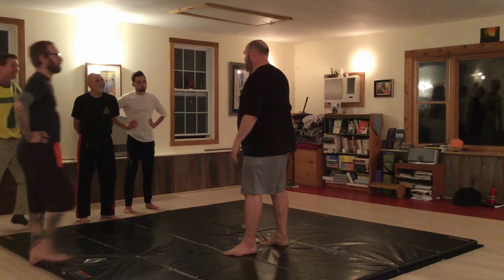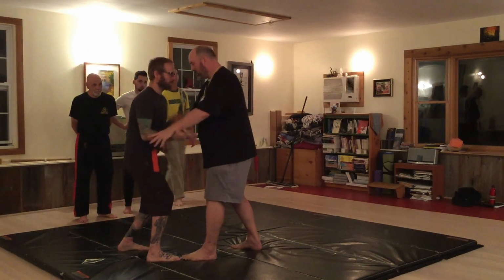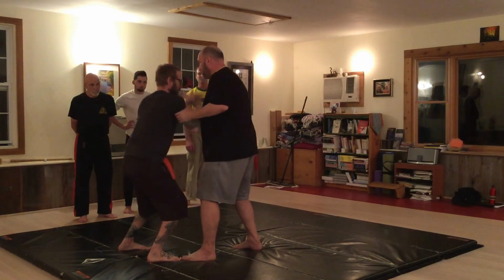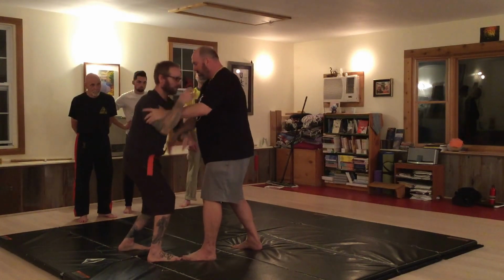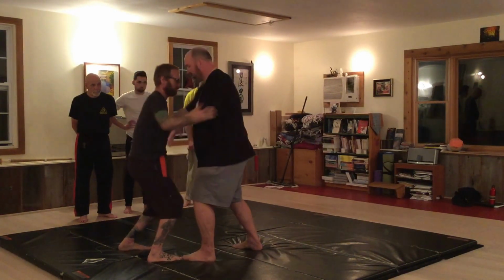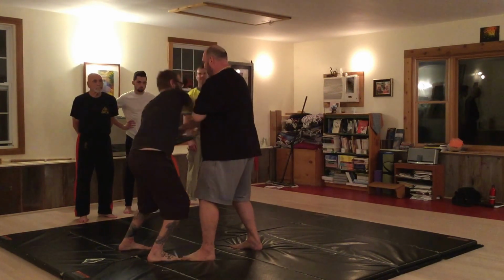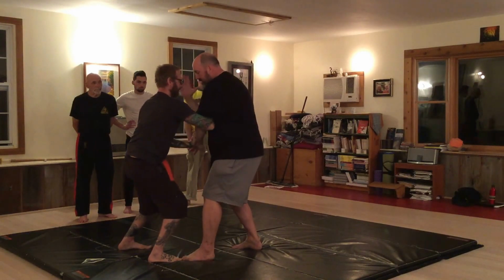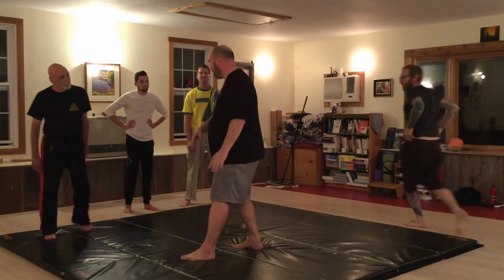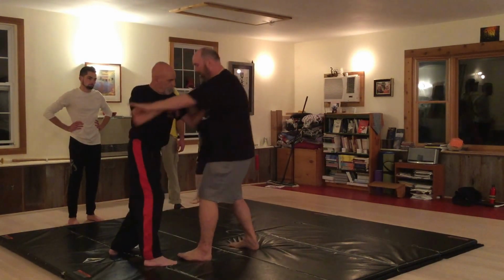So we'll do it with strikes as well. We could still push hands, but if you wanted to strike or something, we can just change the game a little. Good, so this is just a little arm throw. And I just retreated on that so he could fall comfortably without his arms. Normally I would have stayed forward. There you go.